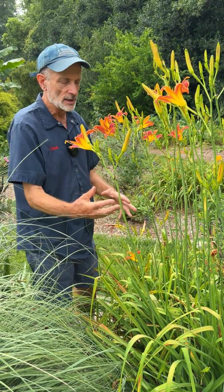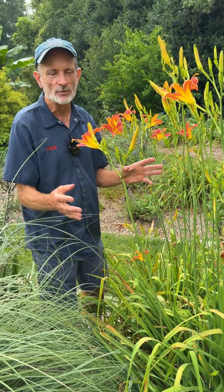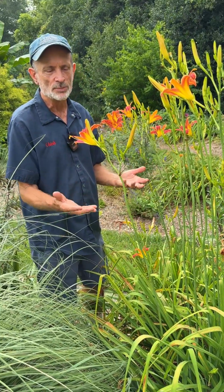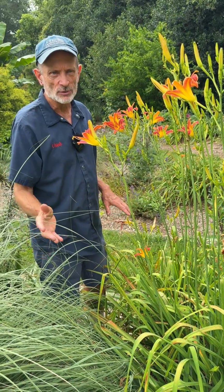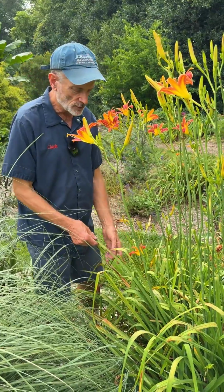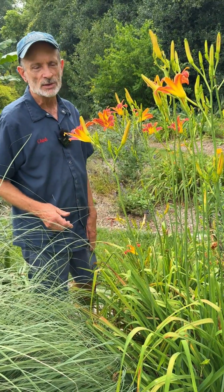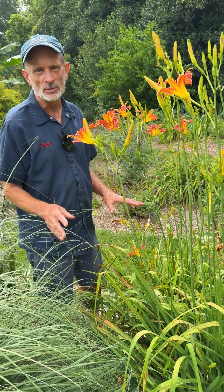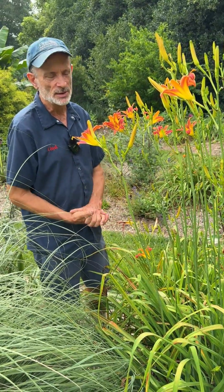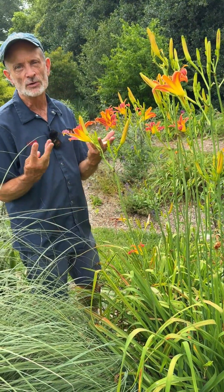And then, the life cycle of the daylily foliage is that by the time they are finished blooming, they're putting up new foliage to replace the foliage that was produced in the spring. So it's perfectly natural for the foliage to be senescing at this time. And the way we deal with it, when a daylily is done blooming, we cut the whole thing to the ground or just leave a couple inches or so. And usually by that time you'll see brand new foliage.